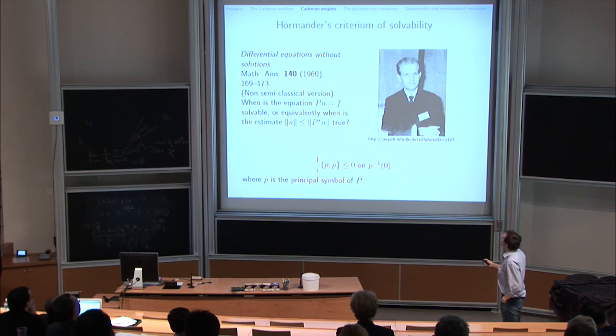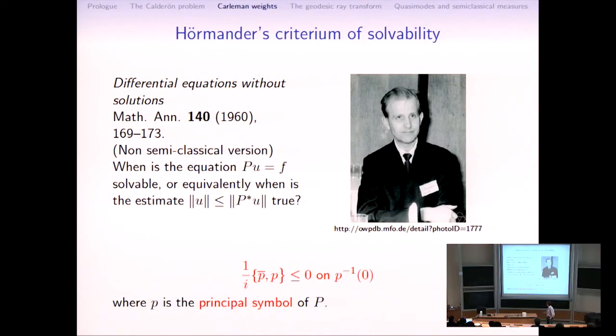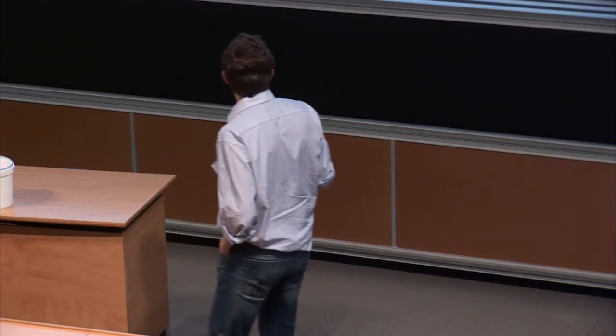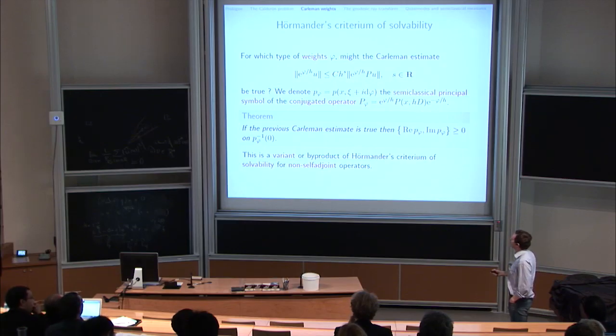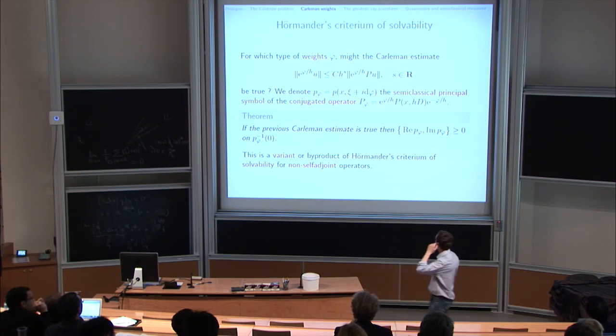So in the 60s, Hörmander derived a necessary condition to have solvability. And that is, so here my P is my P phi. You look at the symbol of this operator, take the Poisson bracket. So this is also the Poisson bracket between the real and the imaginary part. And you have to have a sign on the characteristic set of the operator. Okay? So in particular, solvability, of course, by duality is roughly speaking equivalent to having some a priori estimate, and these are known as Carleman estimates because there's an exponential weight with a parameter. And the estimate is true only if the sign is positive on the characteristic set, okay? Just going by duality.